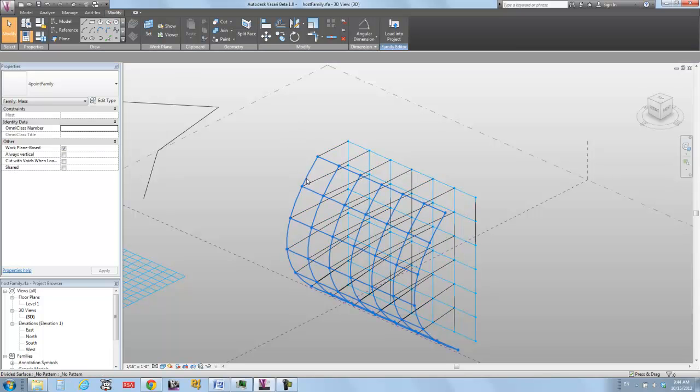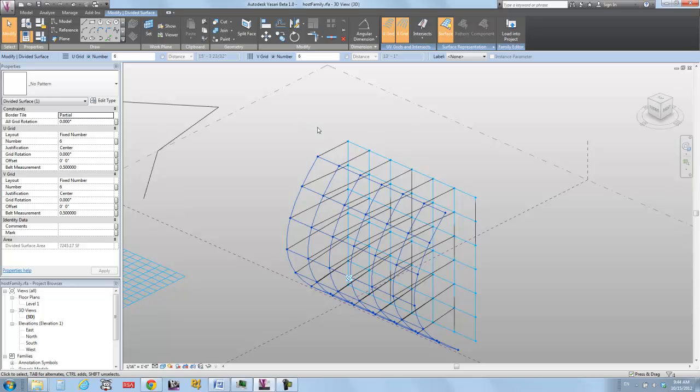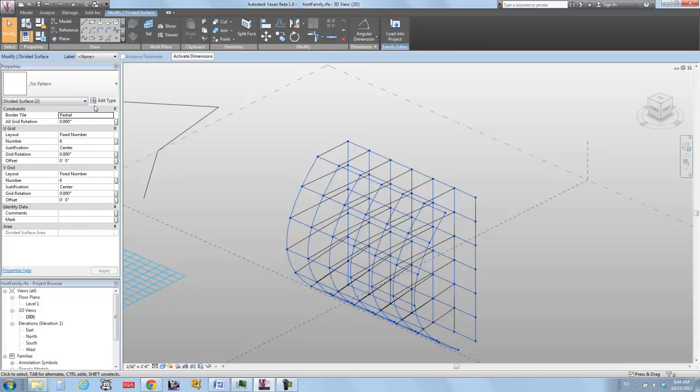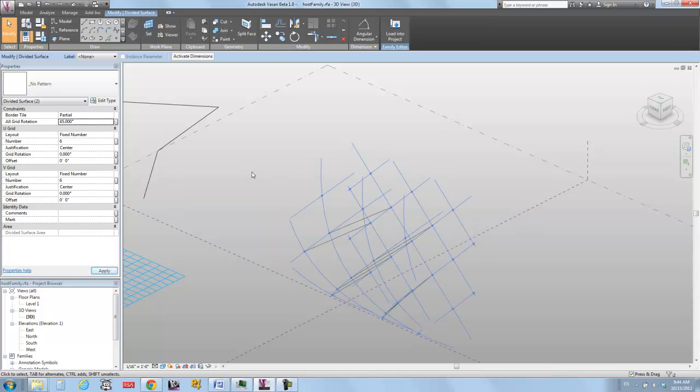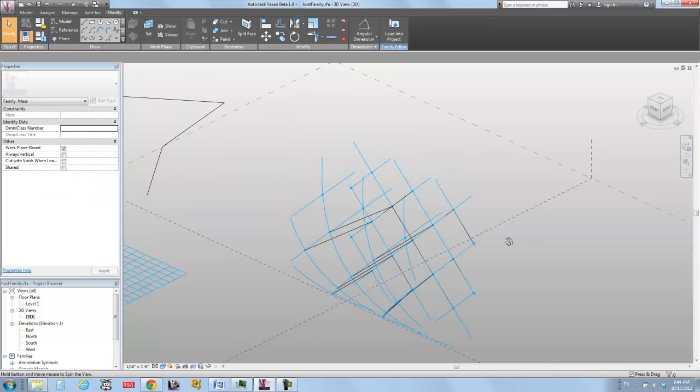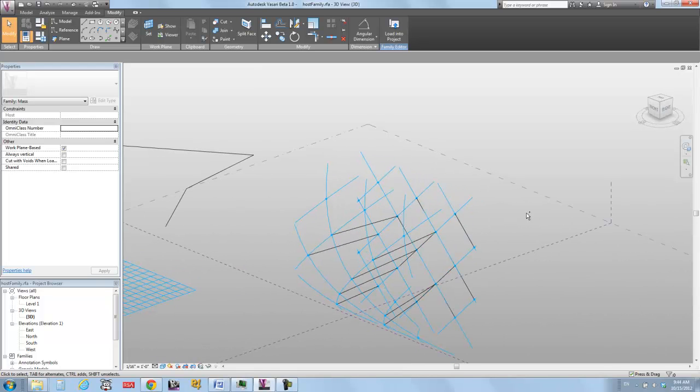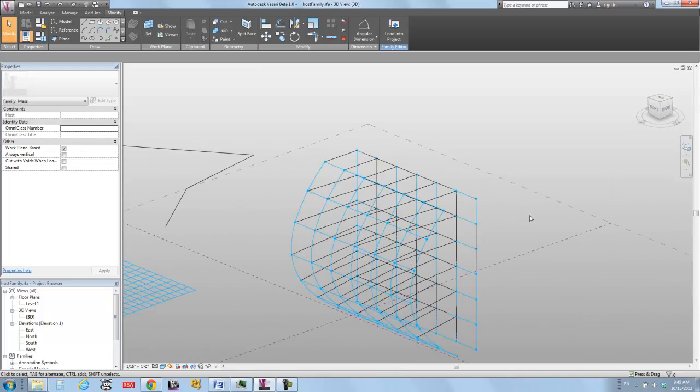So if you select the divided surface, and here I'm going to need to tab to select the other one and hold control, then I'll have access to both of the divided surfaces at the same time, so I can control the resolution. And you can start doing goofy things like rotating them, but let's not do that just yet. Let's just change from 12 to 6 for now.